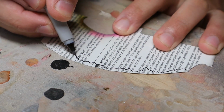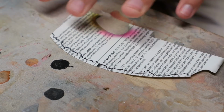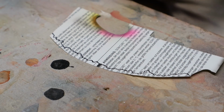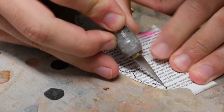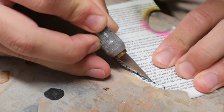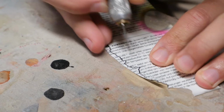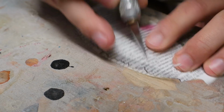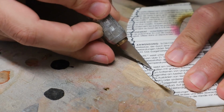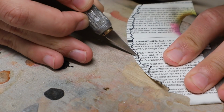Just making a super squiggly line that I'm gonna follow with a knife. And that's gonna be the jagged line that goes across the lateral line on this bluegill. You can't be afraid to change directions really quick. There's a bit of a technique to making jaggedy lines like this, but not really at the same time, because you want it to be uneven and not show a pattern. Probably the worse you are at this, the better.